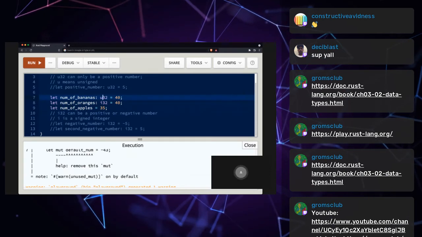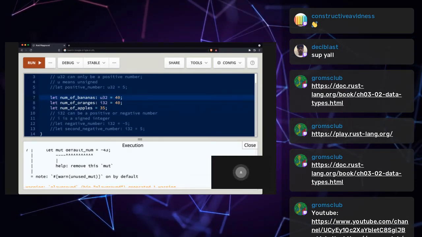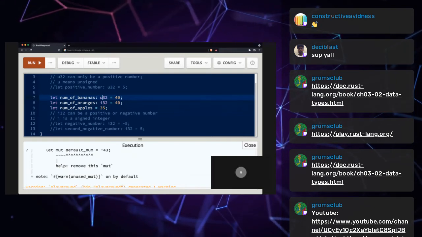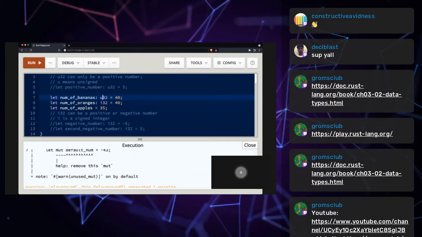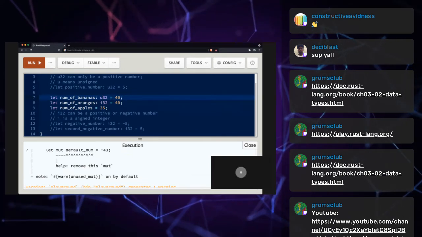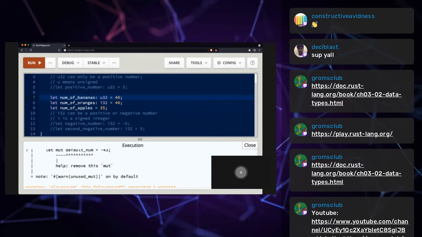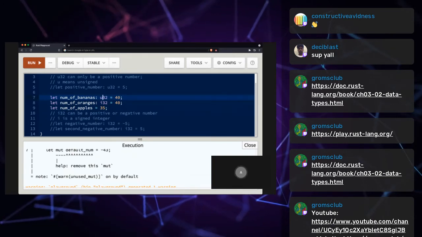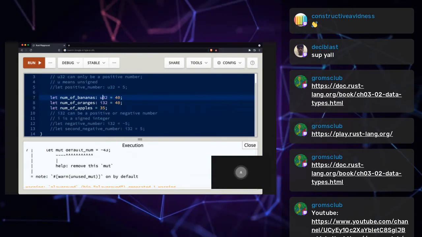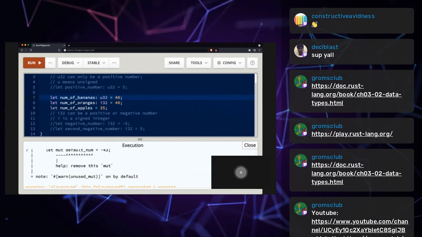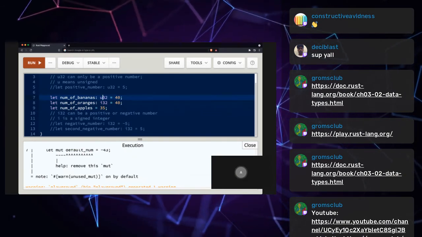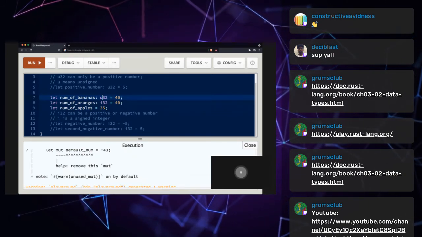So the next section in the Rust book has a highlighted section that talks about integer overflow. And again, I think it's a little bit too much of a divergence for now. It talks about some differences between the behavior of integer overflows at compile time and runtime, which is important to know once you're there.